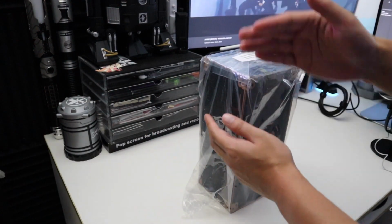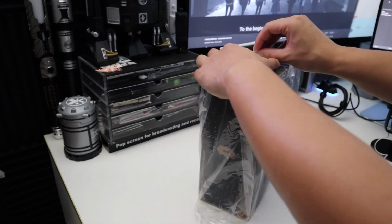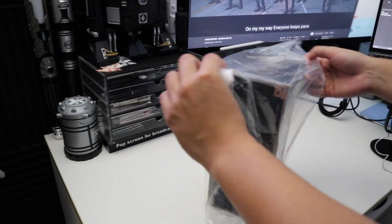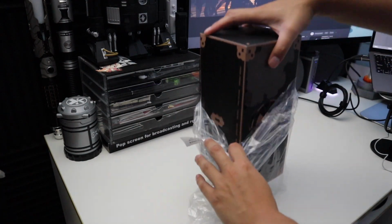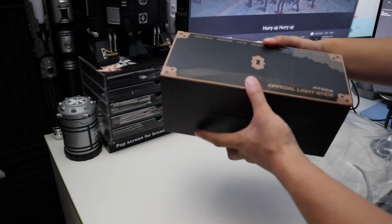But with that said, let's get the plastic off of this box so we can actually see and appreciate it in its entirety. So time for a little bit of ASMR action. Oh, that plastic wrap. Okay, this is a lot nicer than I thought it would be.